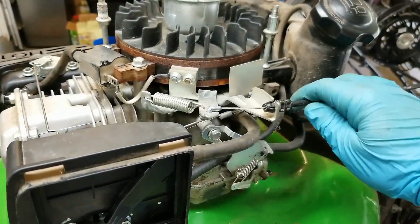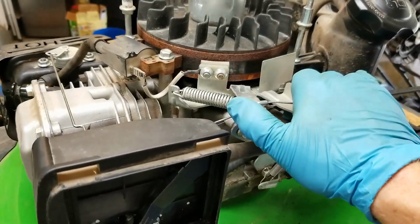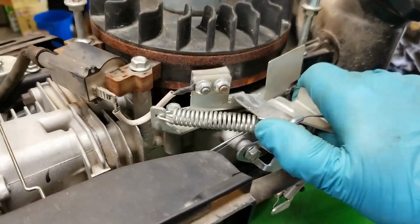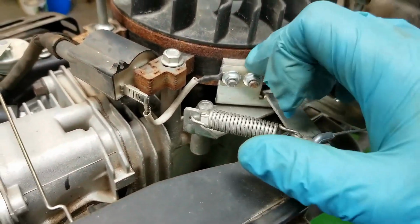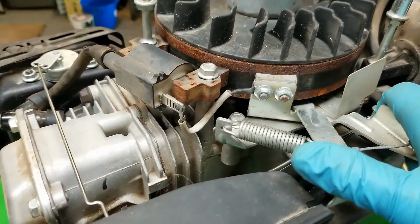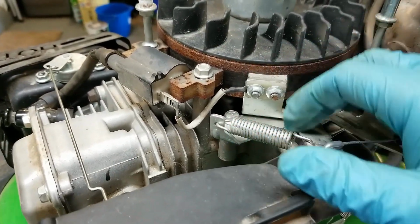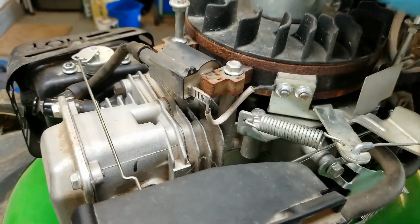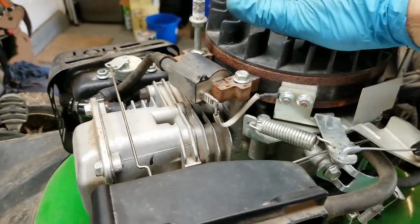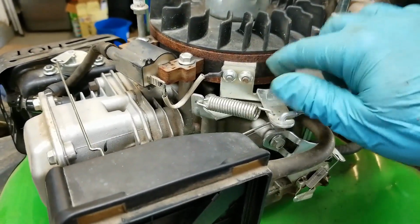Okay, so you pull the handle up top, it pulls this cable. This cable, against spring pressure, pulls that arm, which is attached to a brake, kind of like the brakes on a bicycle, for instance. That brake serves the purpose of slowing down this flywheel, which is attached to the crankshaft. So that's part of how the motor is supposed to stop. This brake is supposed to provide that friction.